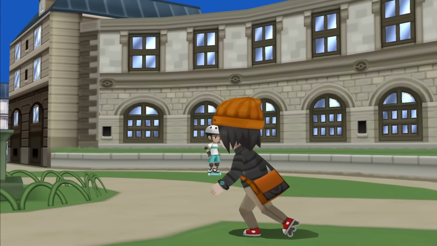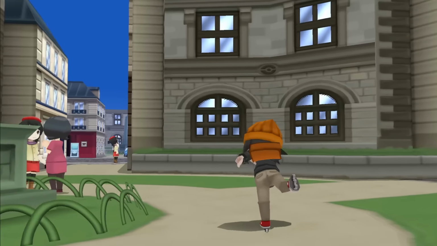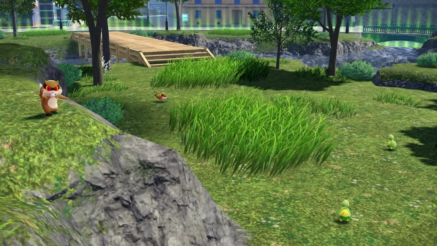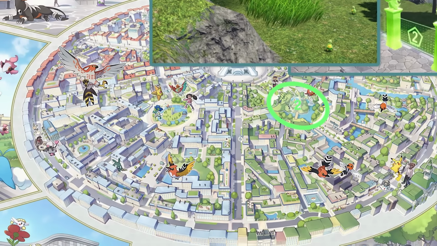How they managed to add an entire square mile of land, I don't know. Obviously I'm joking, that's just a video game thing. But you can even see Vert Plaza down here. Same bridge with the Magikarps hopping out. But that's actually not the only wild zone I was able to find on the map.